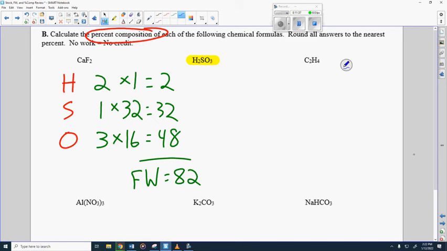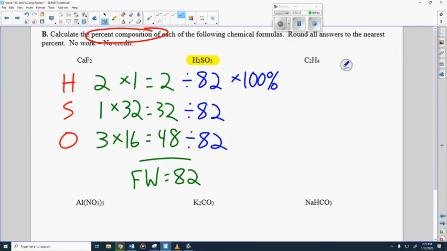But on this problem, I'm asking you for percent composition. So what we're going to do is this 82 becomes our denominator for these different contributions from the various elements. And I want to find out what percent of this 82 comes from hydrogen, what percent of this 82 comes from sulfur, and what percent of this 82, this formula weight, comes from oxygen. So I'm going to divide each one of these guys by 82. And this will give me some sort of decimal, okay? It'll be less than 1, a kind of small number. And then to clean them up and make them a nice clean percent, I'm going to just go ahead and multiply each of those by 100%, just like this.